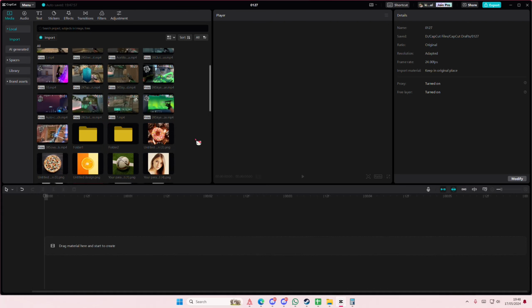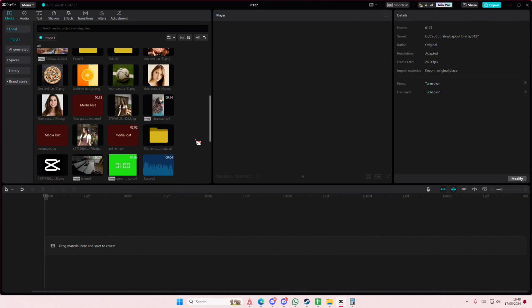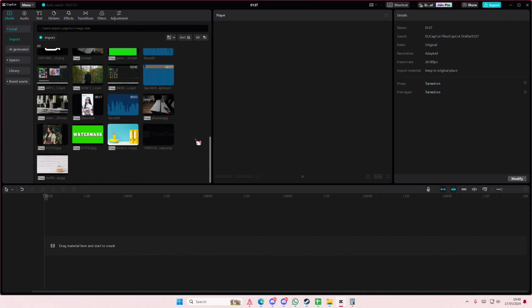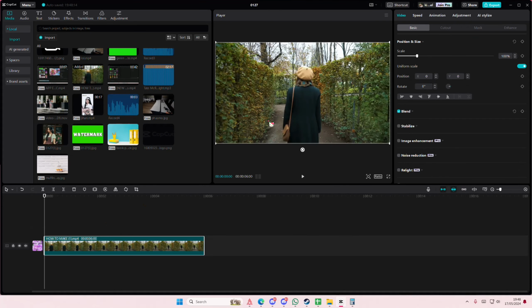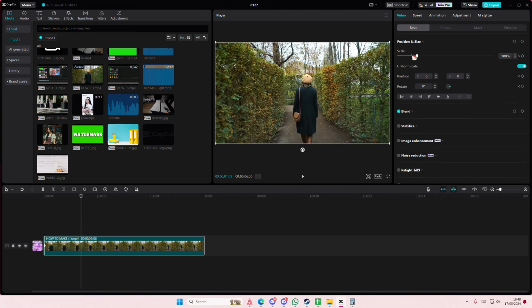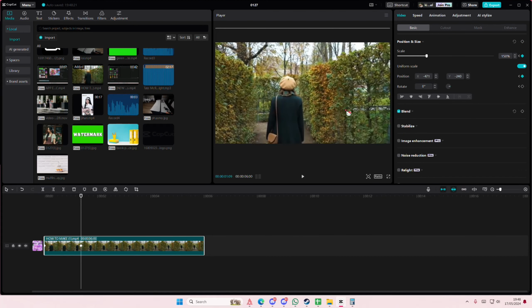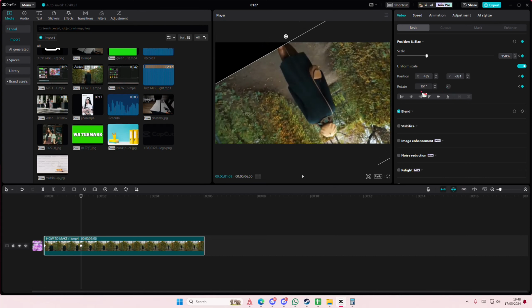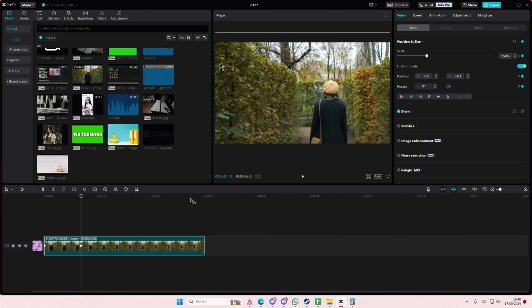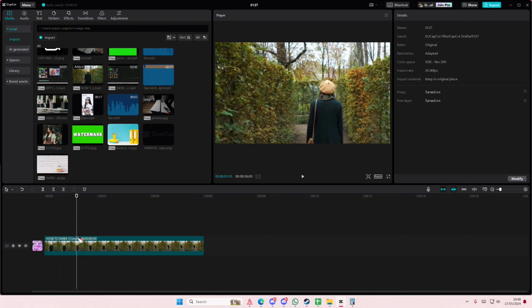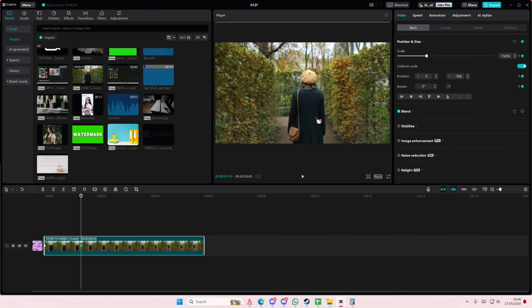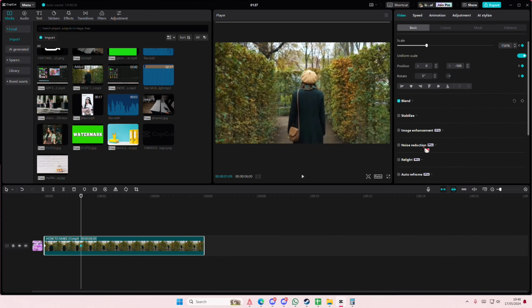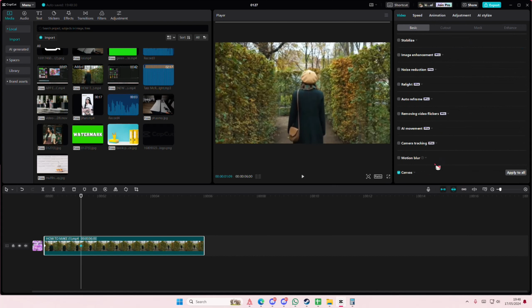In this video, I'll be showing you guys how you can use CapCut PC when it's offline. So there are a few things that you can do. You can select your video, you can use keyframes. So you can add a keyframe here and you can zoom it in, move it side by side. You can even rotate it as well. Like so.